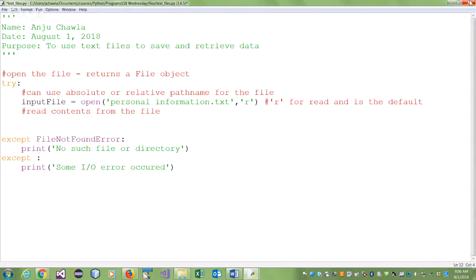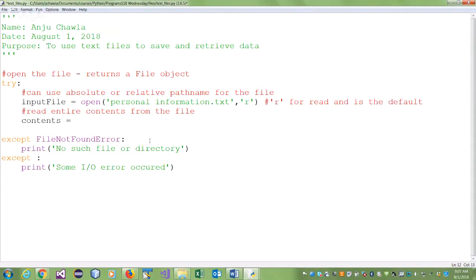So there are two ways of doing it. Let's read entire contents from the file. And how do you read them? Of course, you will put it in a variable, and it is a string variable for your information. You can always find the type. I'll show you how you can find the type of a variable also.